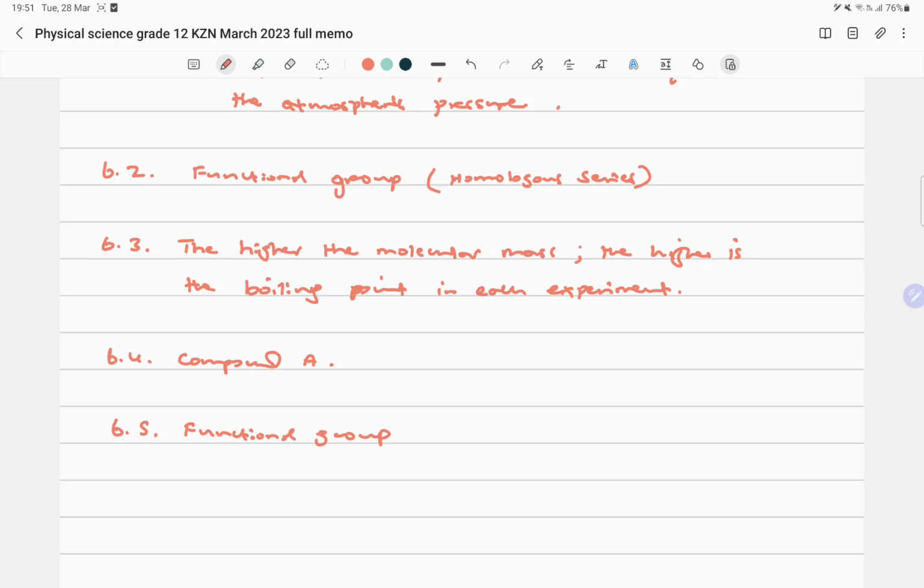Or you can still say homologous series is one to the other. But I think functional group is what matters here at this point. Homologous series is just a group general formula, which not necessarily is the big deal at this point. But the functional group is the most specific one, because it imparts certain properties to our compound.